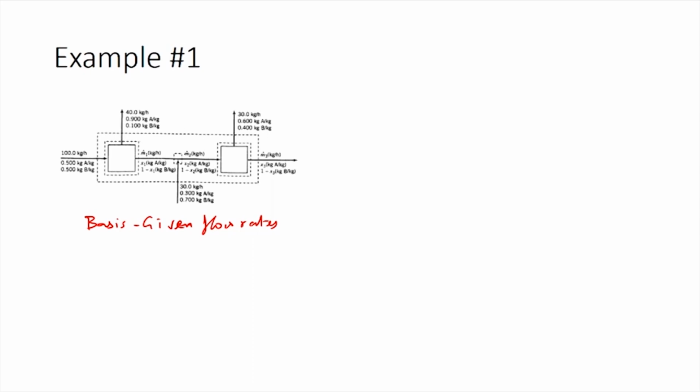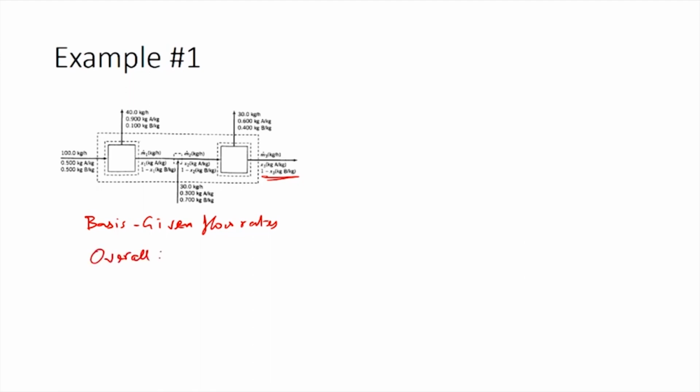Why do we want to start with the overall system? If you look at the different systems, the overall system has only one unknown stream, which is M3. You do not know the mass and the composition of the product 3 stream. All the other streams which are crossing the system boundary are known. So, we could start with the overall system. Let us start with this and perform these calculations.